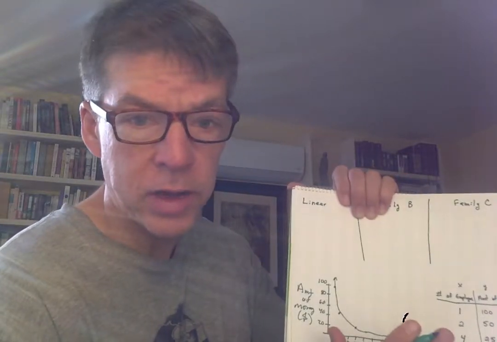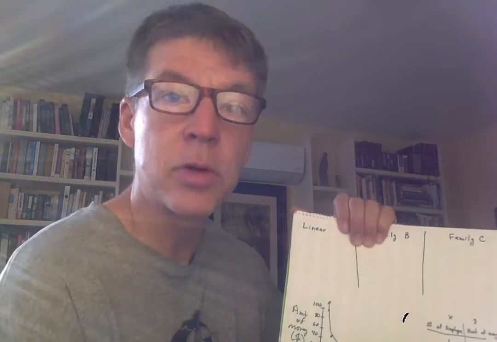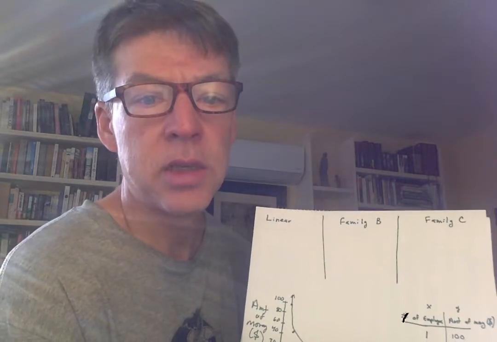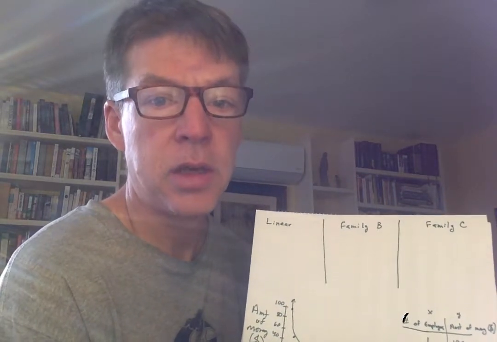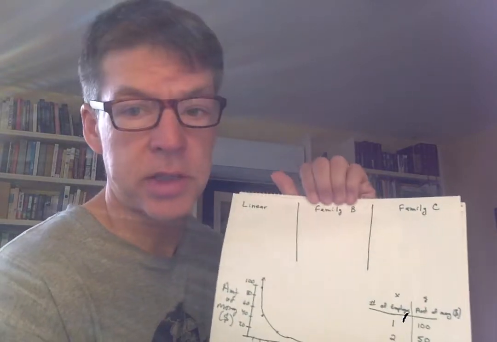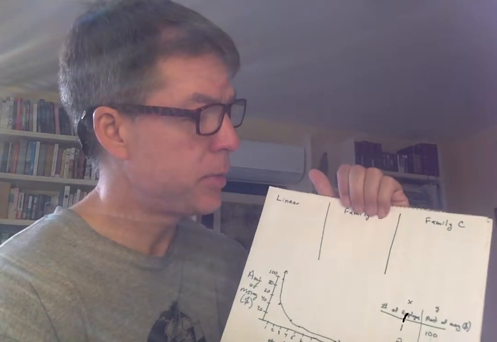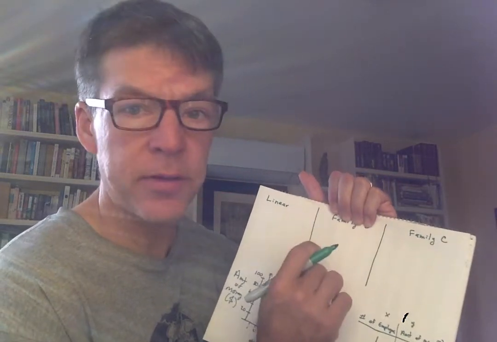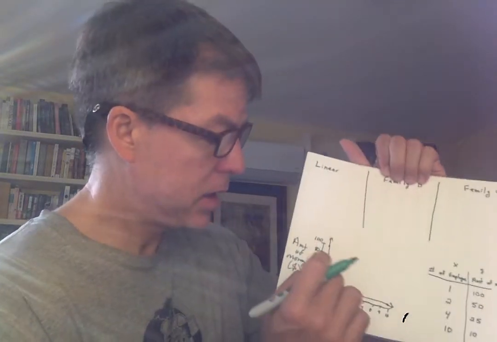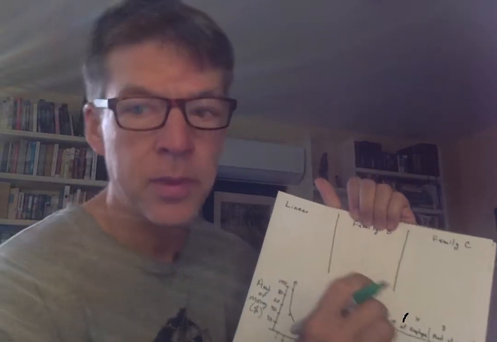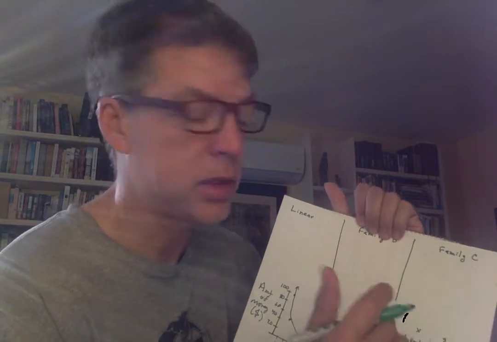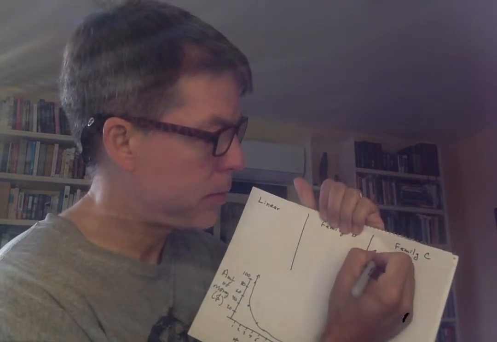Okay, so we've just made the graph. We've labeled our axes. So now we go to part D in the handout, okay? Part D says this. Call this problem company and classify it under family C. Okay, I'll do that. So do you see I've got my 3 families up here? This is apparently a new family for us. It's not linear. It's not this mystery family B, whatever that's going to look like. This is going to be called family C. For now, we're going to learn the actual name for it in a few minutes. So I'm going to put it right here, company. Bam. Okay?